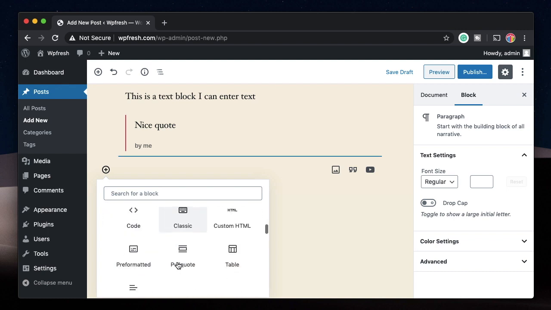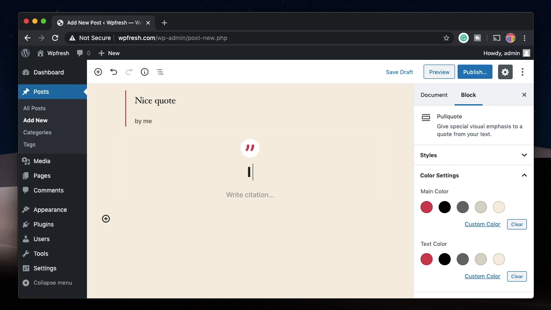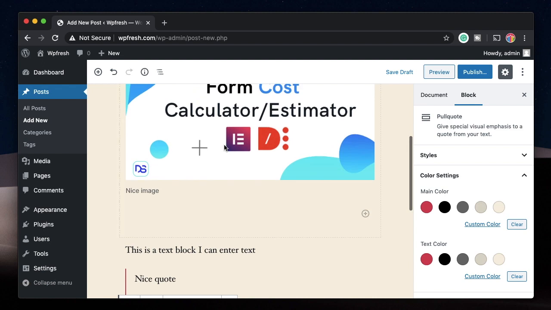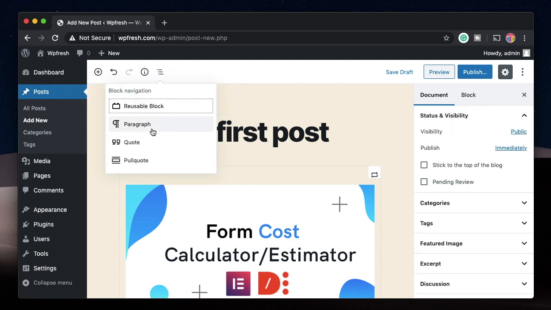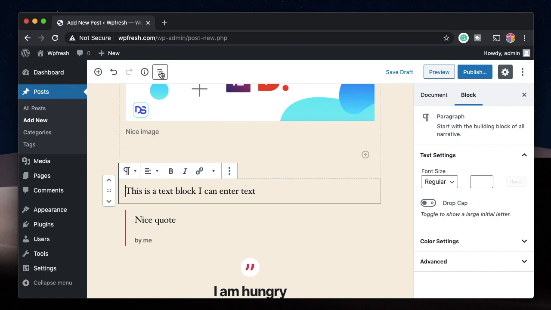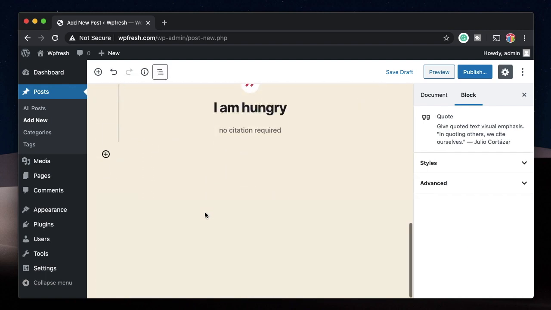There are also formatting options. There's a pull quote. Let's do this. I'll say, and once you compose all the content or put all the content within your block, you can click this to see all the various types of content, how many words you have, how many headings you have, how many paragraphs, and how many blocks in total you have within your post. And you can also navigate to a particular block by clicking on this. So this is used for block navigation, or simply scroll through the post.